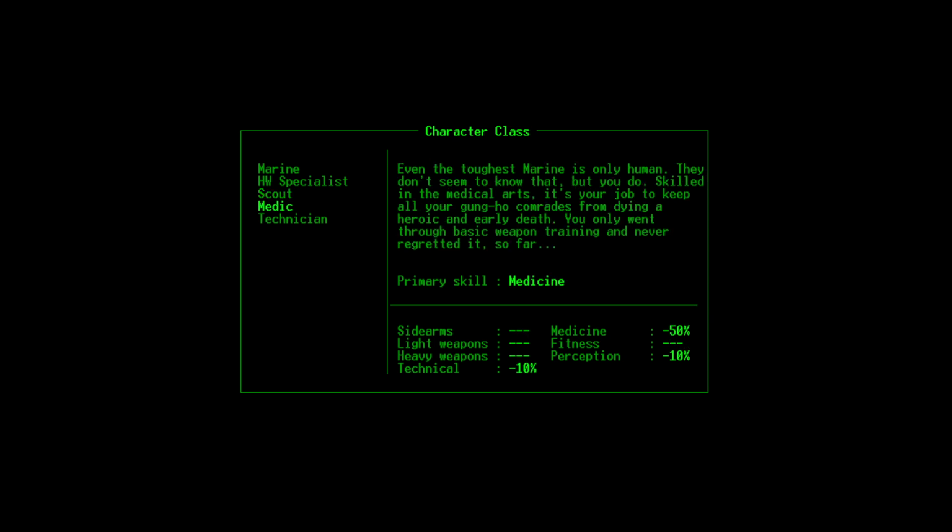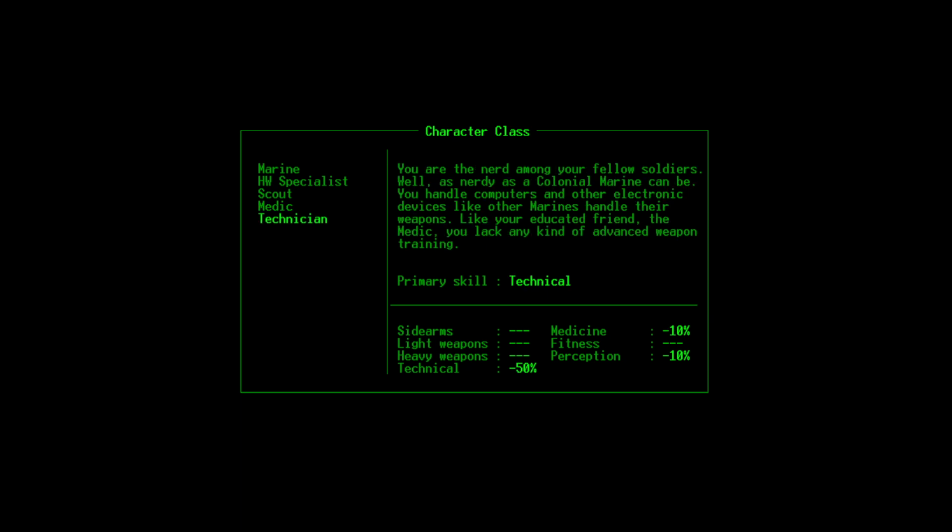Here's the medic. Even the toughest Marine is only human. They don't seem to know that, but you do. Skilled in the medical arts, it is your job to keep all the gung-ho comrades from dying an heroic and early death. You only went through basic weapon training and never regretted it so far. So we have basic weapons training and really good medicine, but that's really all we have going for us.